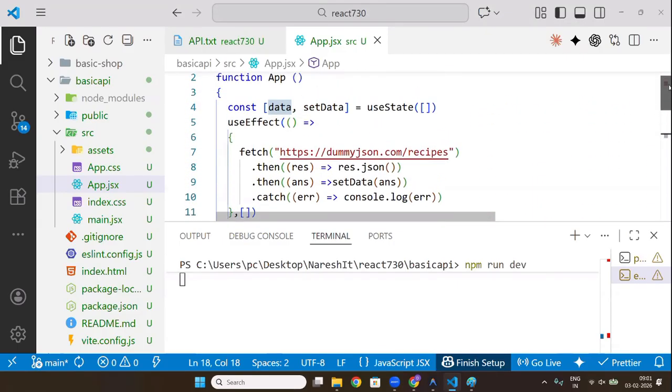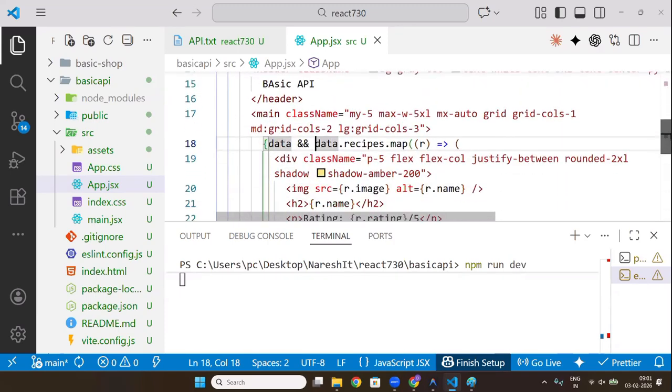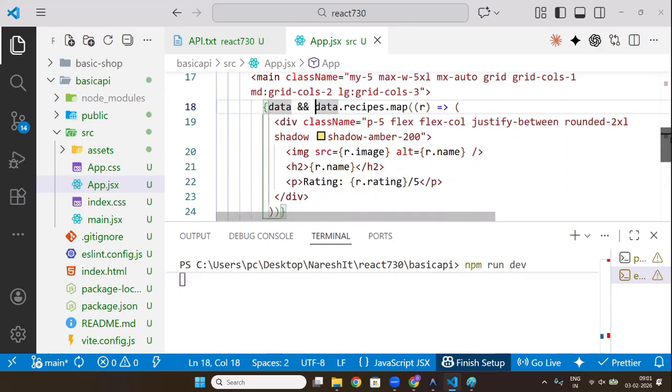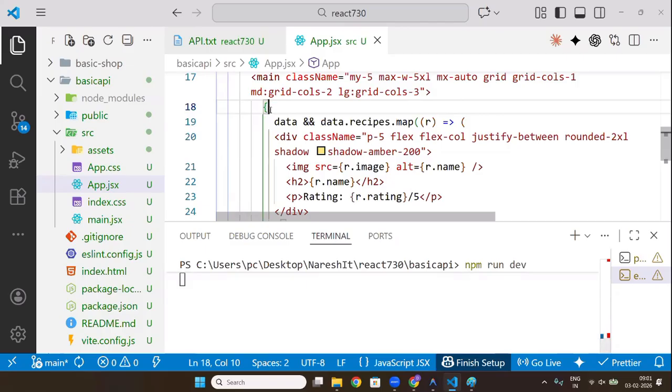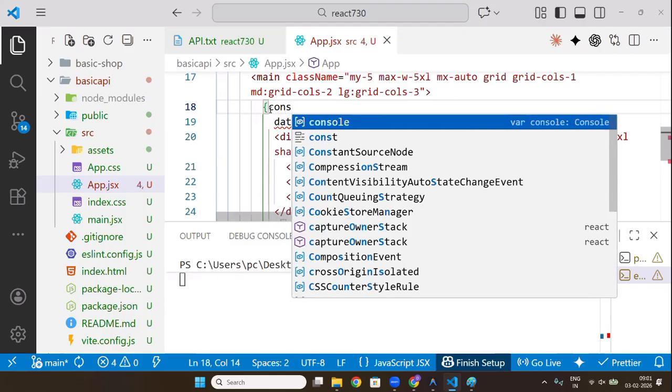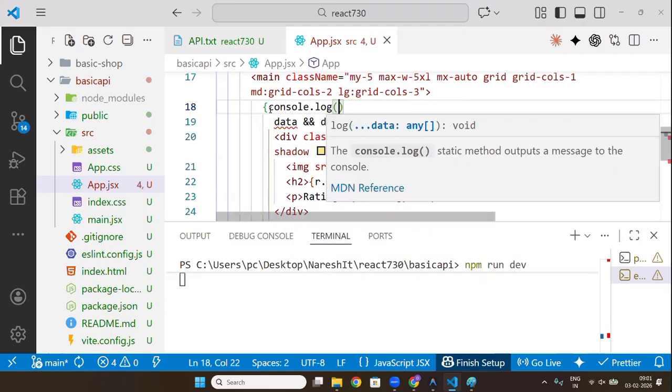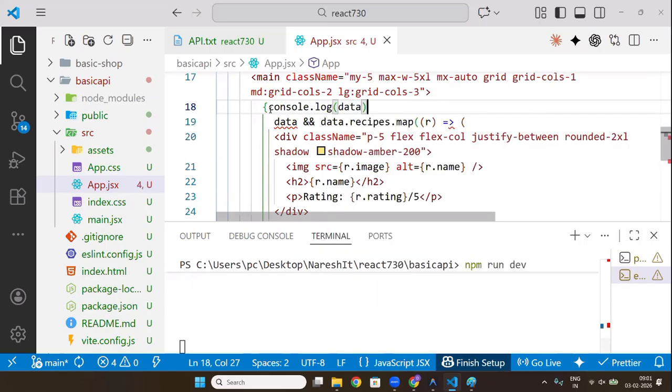Set data, then the data value will become that. Hmm, it seems silly. Log data.